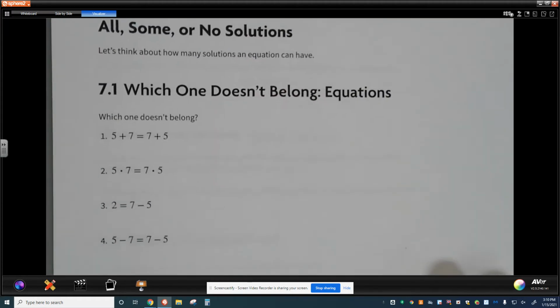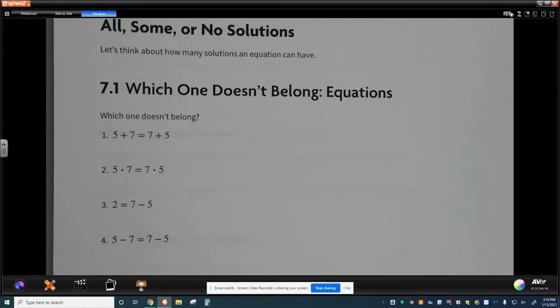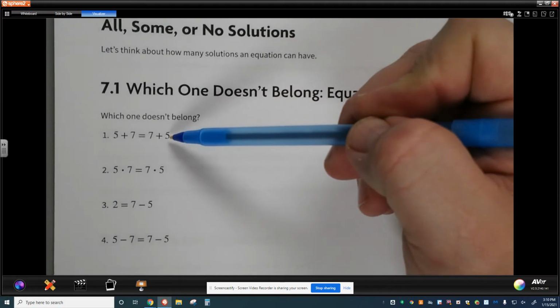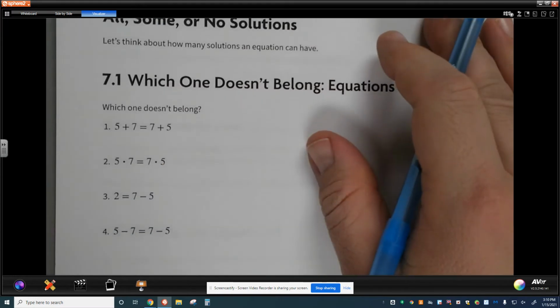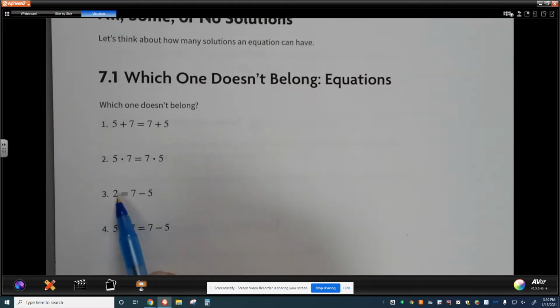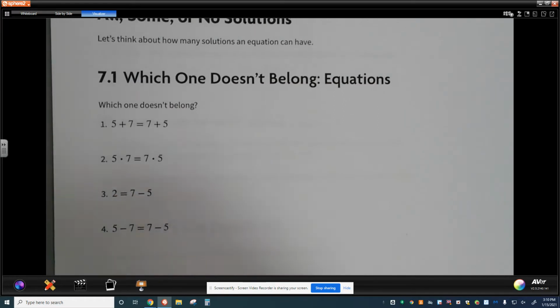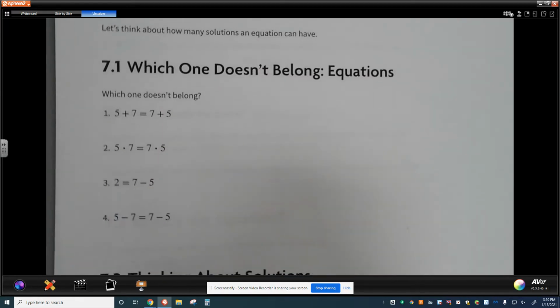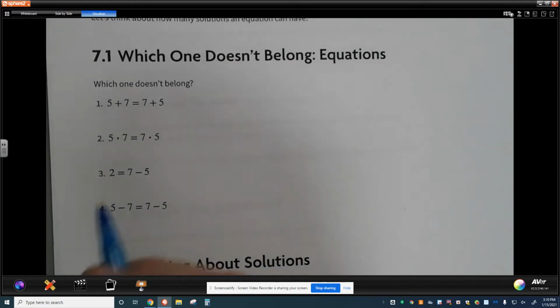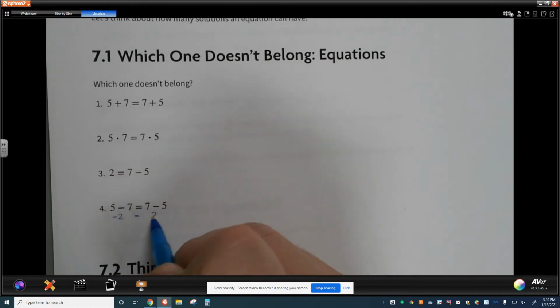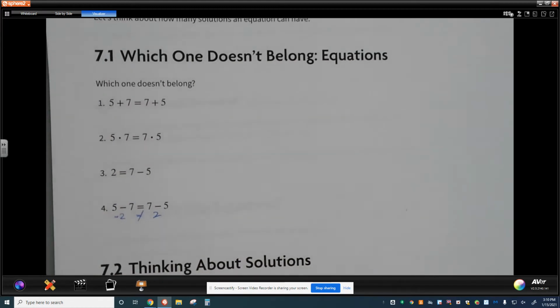First off, which one doesn't belong? When I think about these ones, I think about looking at the 4 of them. I see in number 1, this is the only one with addition, so I'm going to kick it out. Number 2, this is the only one with multiplication, so I'm going to kick that one out. This one right here is different. We're missing a 5 from this side of the equation. We're also missing a 7, but this is the solution to 7 minus 5, so this one is the only one that's been simplified. And then number 4, I'm going to kick that one out because it's the only one that's false. This one has -2 is equal to +2, which is a false statement. So come up with your own ideas and decide.